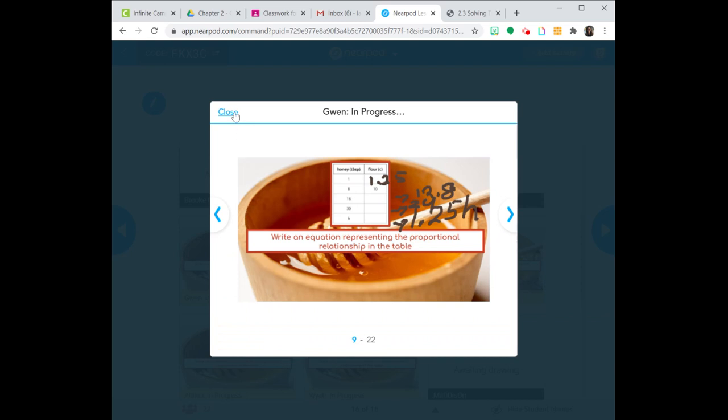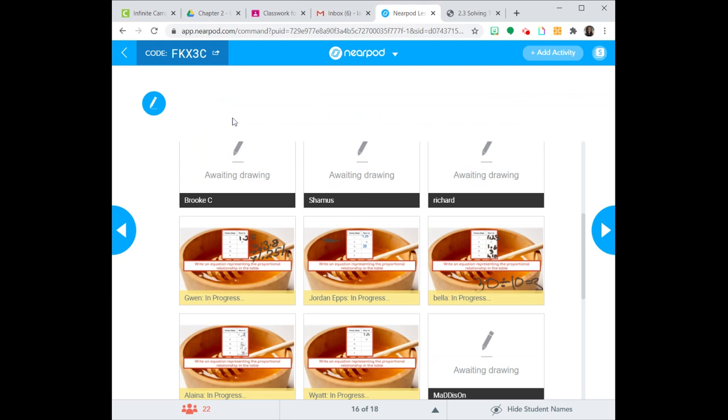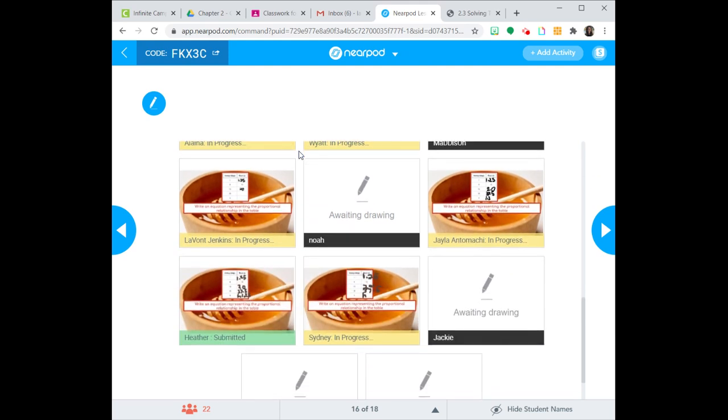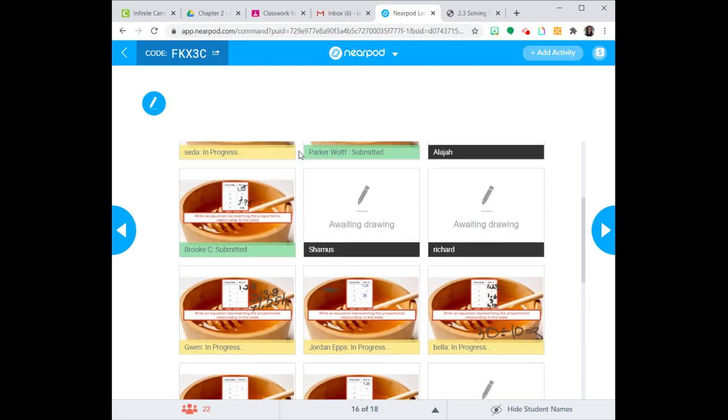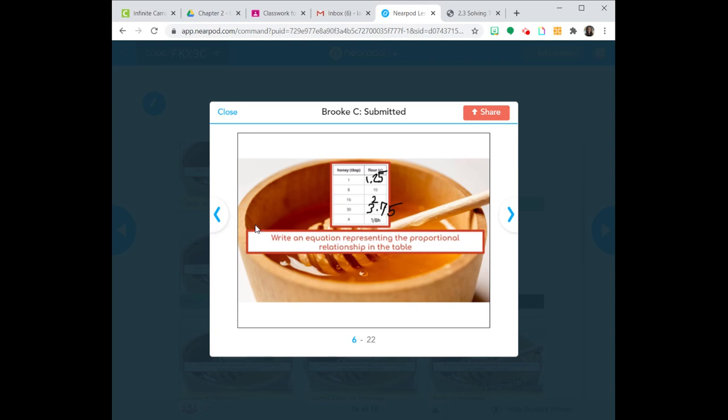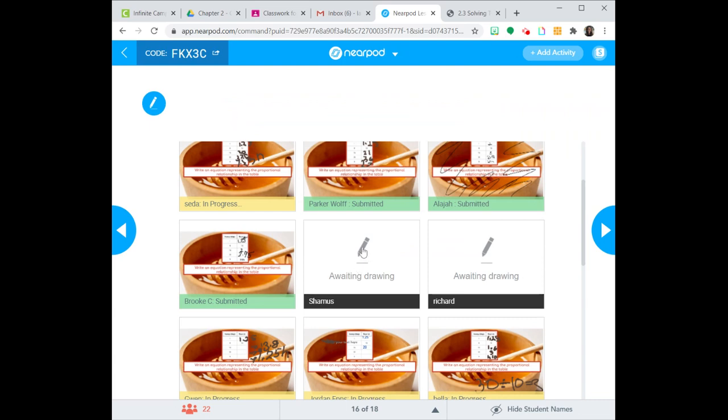Think about the plane problem that I showed you. When it uses the language of write an equation, you always need to say the right side is equal to something times the left side. Equations have to have that equal sign. So if you fill in your table, try to write the equation underneath that table.